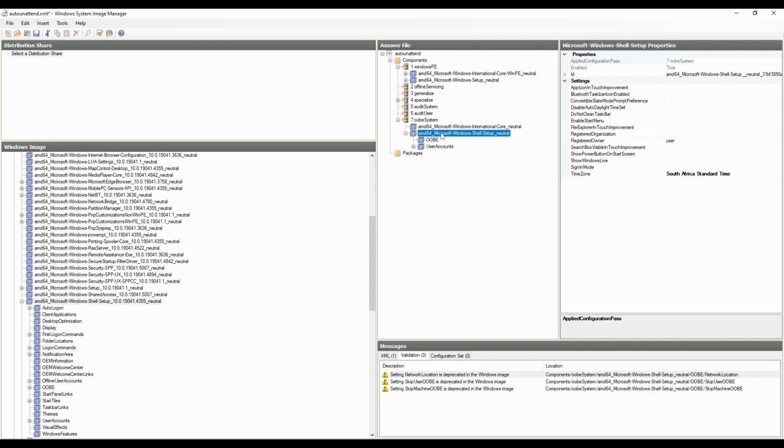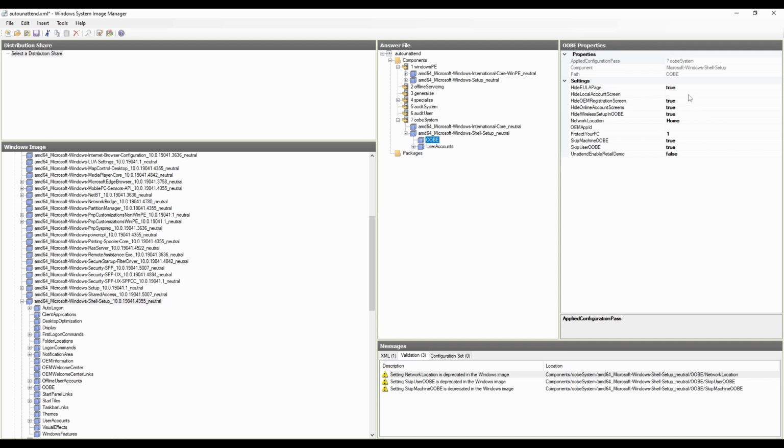Oh yeah, and then in this initial one, time zone again, just put it in there. I actually didn't put this in and it actually stopped the installation. Registered owner, yeah, just put something in there. I'm not sure about that one. Just copy it as is. And then out of box experience, put all this in because I missed one and it stopped again.